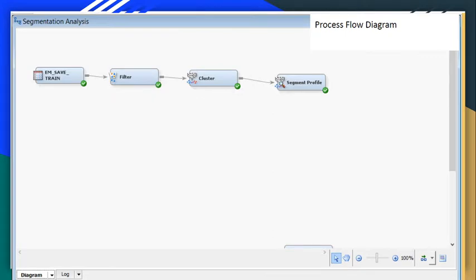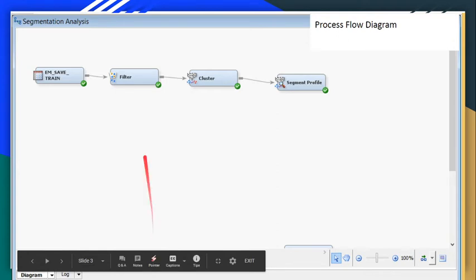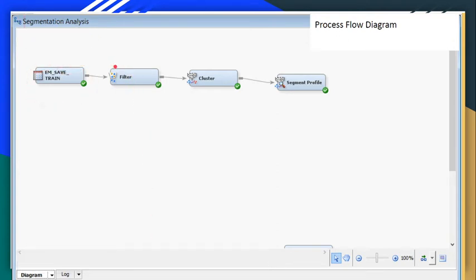So here is my final process flow diagram, where I import my data set, and then I do filtering, and then I create clustering, and also I connect it with the segment profile. About the filtering, we need to remove unwanted information or data that we don't want to use in this project.